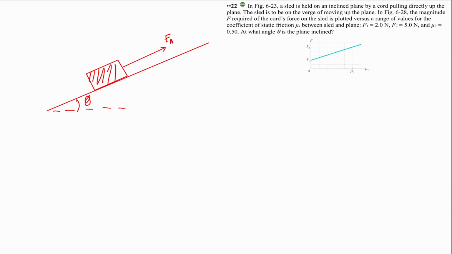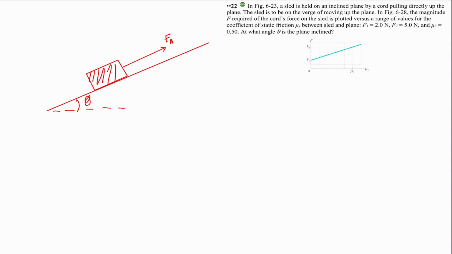Now we go further on in the question. We're told that the sled is to be on the verge of moving up the plane. Okay, the sled is to be on the verge of moving up the plane. So we want to hold the sled by applying such a force, such that if we were to increase this force by a small amount, even by a fraction of a Newton, this thing will begin to move up. This, therefore, will begin to inform me of something, that if we're on the verge of moving, this kind of gives me an idea of if there's friction, what kind to expect.